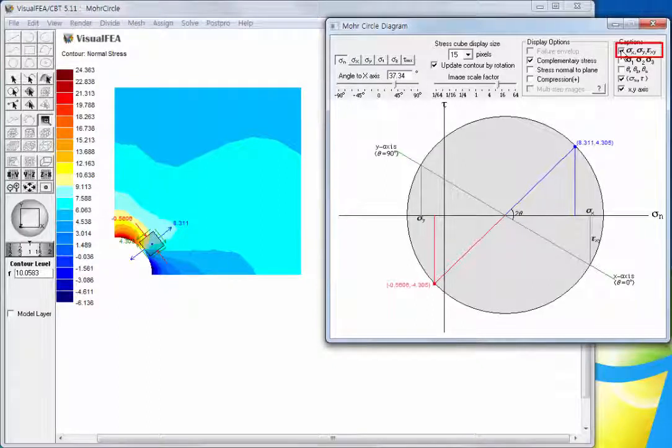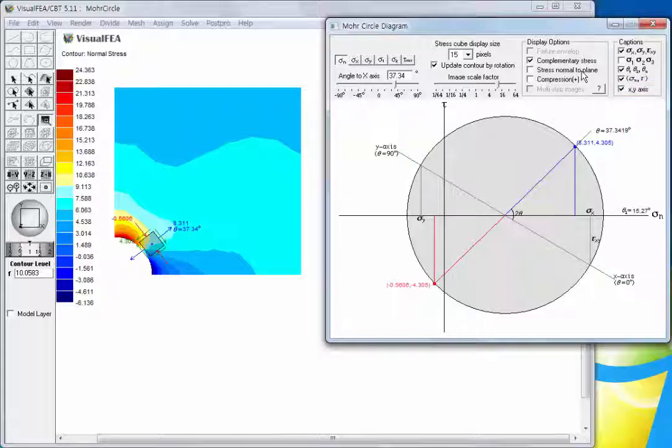Sigma x, sigma y, and tau xy represent the normal and shear stresses. Sigma 1, sigma 2 represent the principal stresses. Theta notations denote the direction angles of normal stresses. The numerical figures in parentheses are the coordinates of Mohr's circle point. The x and y axes are perpendicular in Cartesian coordinates, but laid straight in the Mohr's circle diagram.